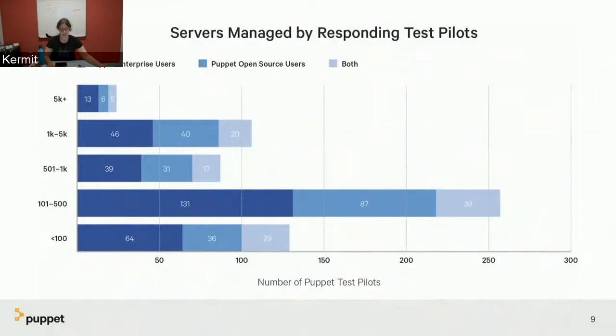So here's an example of a Puppet test pilot survey we did. Puppet test pilots, and some of you I don't recognize the names, but there are a lot of us, are people using Puppet products who basically opted into a research mailing list. These are the people we reach out to when we want to answer questions like, how many nodes do you manage? Or, what do you think of this prototype we built? And we find if you get really into research and start doing it all the time, then you will probably over time find it easier to maintain a database of people you can talk to versus cold calling or cold emailing a random group of people.